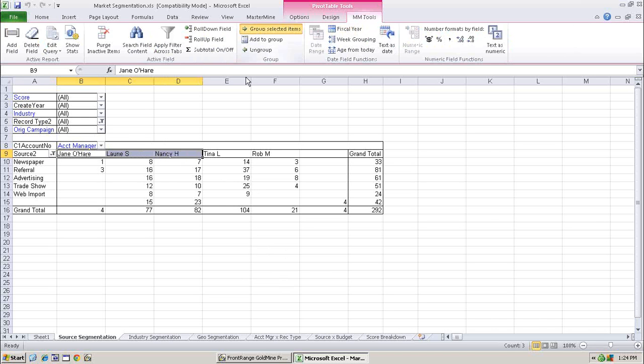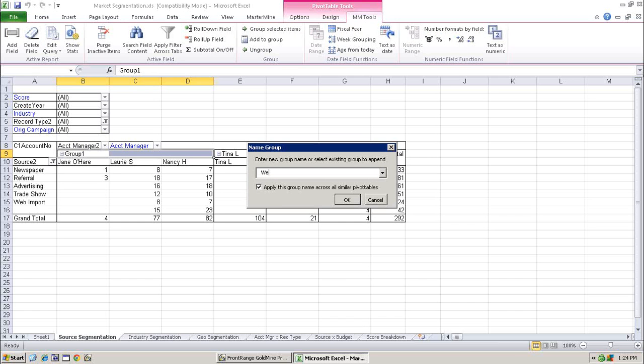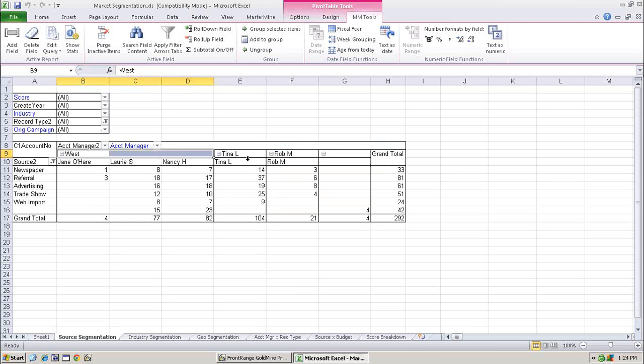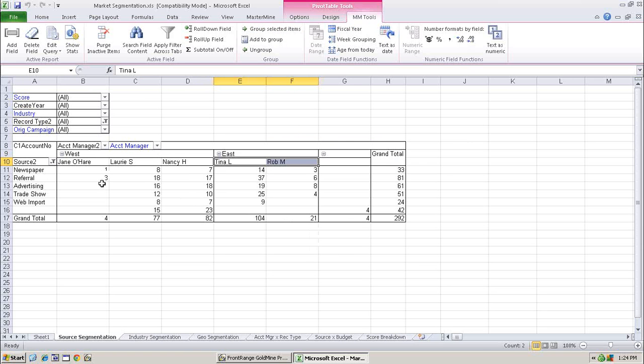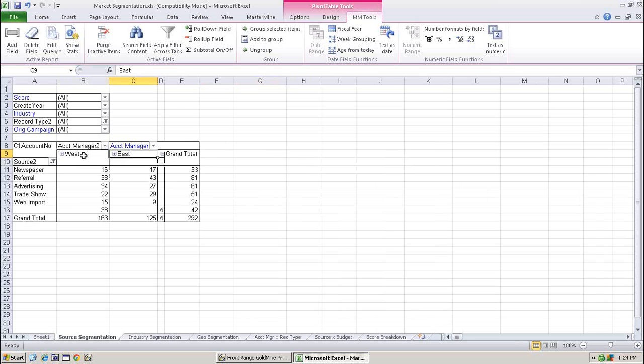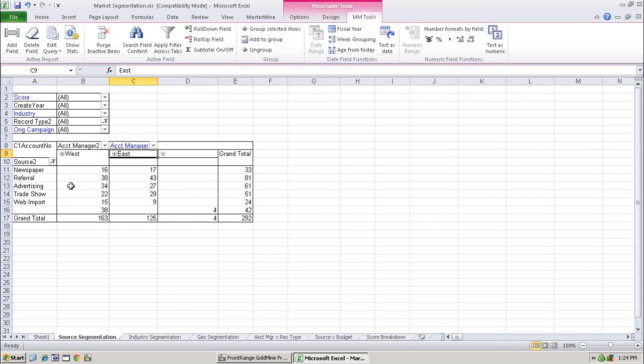My point here is just to say the data that's inside of our report can be pulled together in whatever way makes the most sense to you, so that even if what we have at the GoldMine level is individual account managers, for reporting purposes we really want to pull together territory reports or regional reports that bring this together for us. This sort of interaction with your GoldMine data actually allows you to do that in a very effective manner that you would really never accomplish just simply by exporting GoldMine data into Excel spreadsheets.